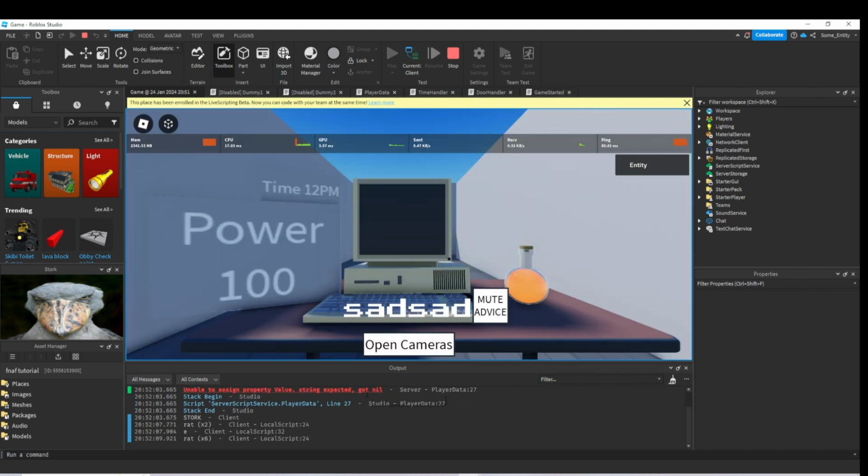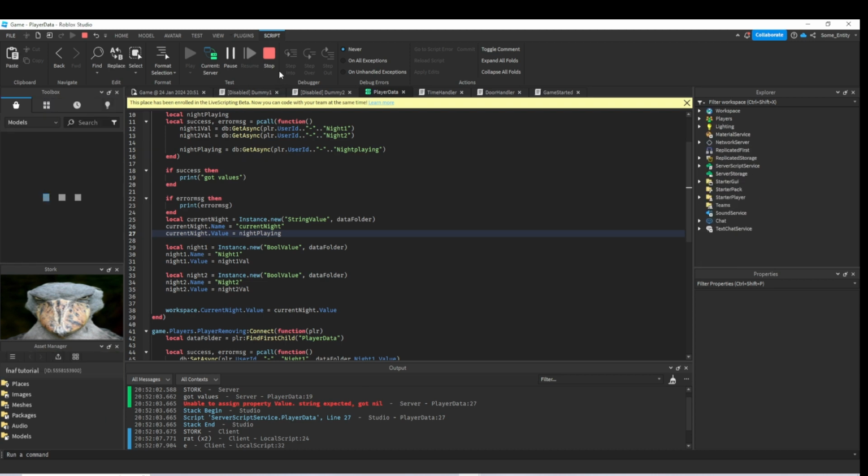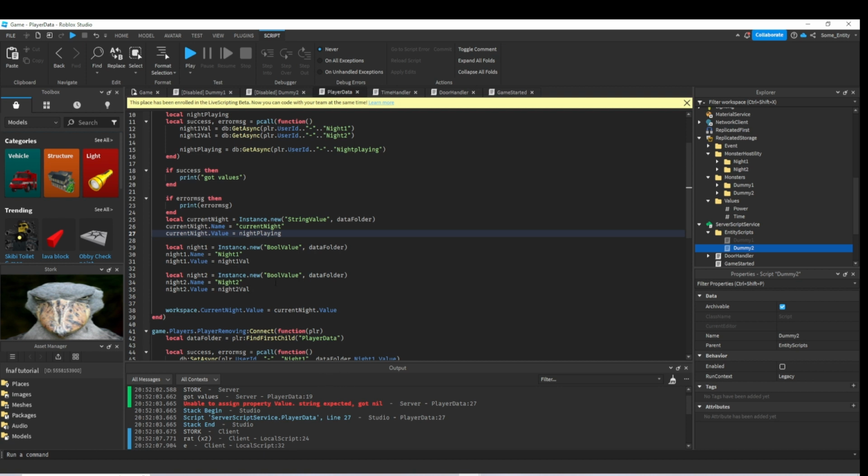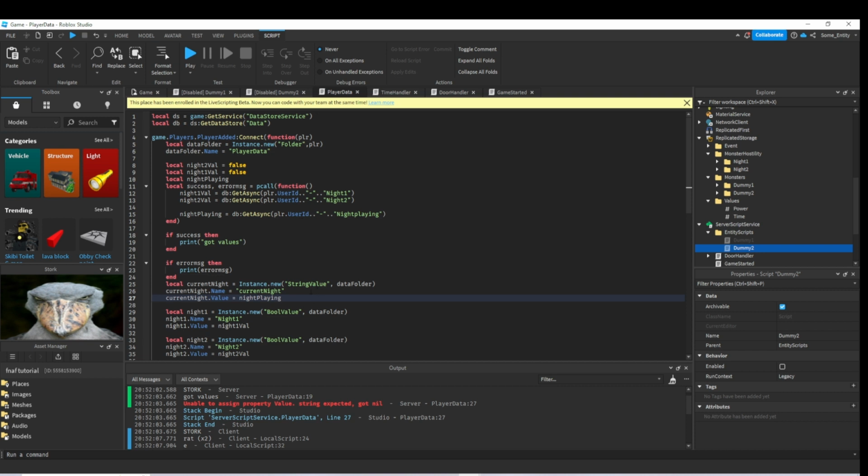Okay, so we're in. Oh, we got an error here. Unable to assign value, string expected. Alright. So I don't think it's working because we don't have a current value for it. So we're gonna want to put Night1.